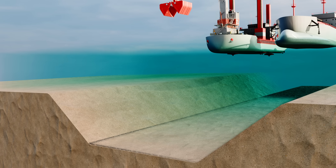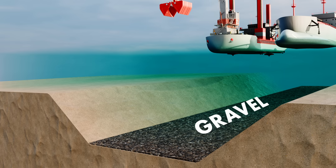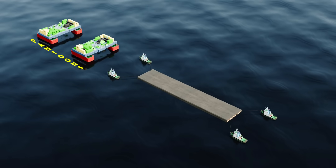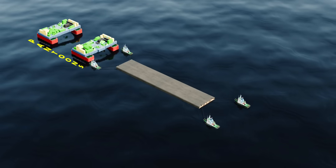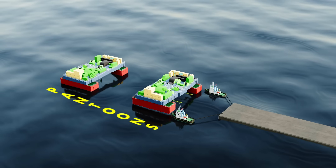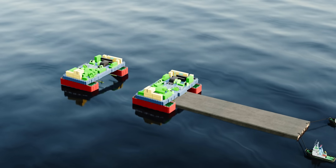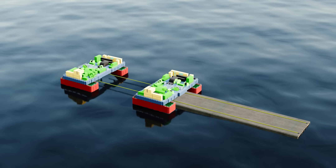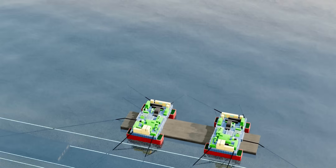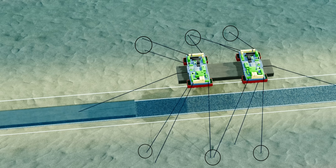A layer of granular material such as gravel is often placed in the trench to create a smooth, level, and firm surface for the tunnel to rest on. The tunnel elements have reached the trench area. Large pontoons are waiting for them. The handover of the element from the tugboats to the pontoons takes place. Before the immersion of the element, the pontoons must be placed exactly above the trench area. Look at this complex web of mooring ropes attached to the pontoons and the element — they are anchored to the seabed.